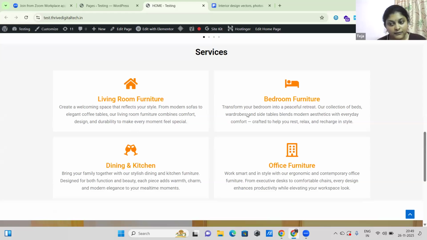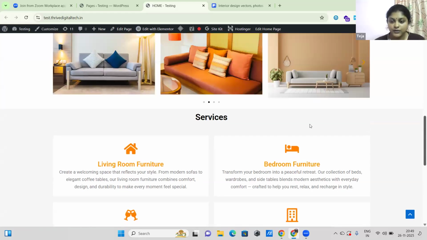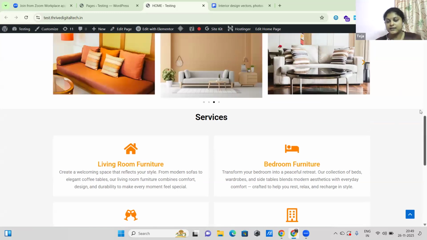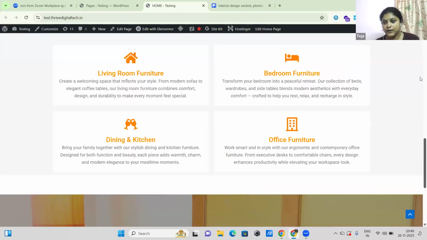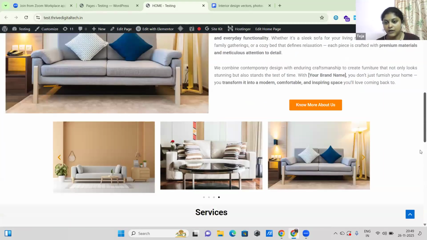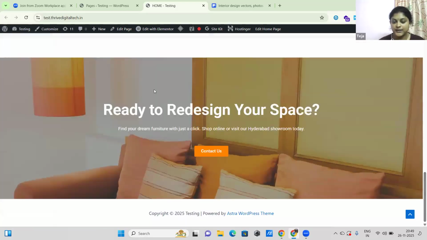Don't just see the content alone, check the backgrounds as well. See, this is a white background and we have a slightly mild gray background to make sure that this section is different from this section, right? So also check the backgrounds. And then this is the final footer call to action to the contact page.